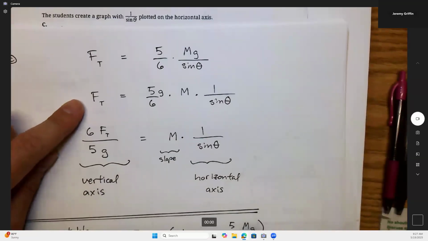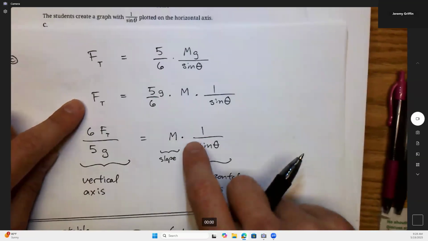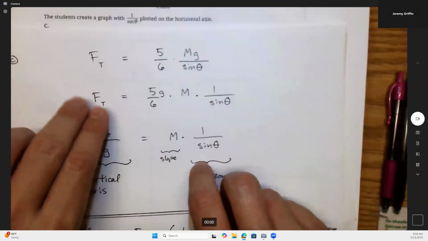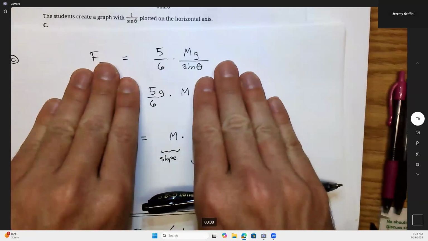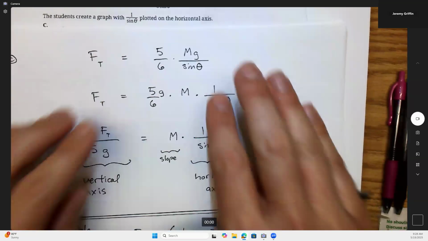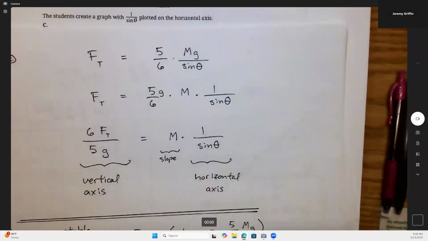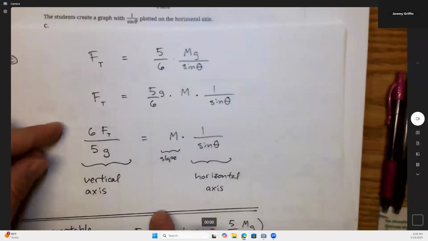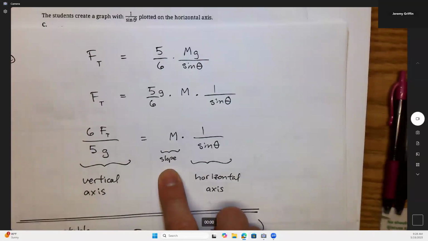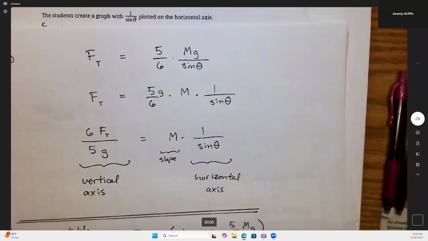Right. I wanted to do something a little different. Guys, could this be your y-axis? This could be your x-axis, and then that right there could be the slope. y equals mx. That could do it. Right. Now I wanted to go one more step myself. I said, I'm going to take this 5 over 6 g and flip that to the other side so that the slope is exactly the mass, so that once I get the slope, I don't have to do any more math. It's already taken care of. You didn't have to do it, but you could have.